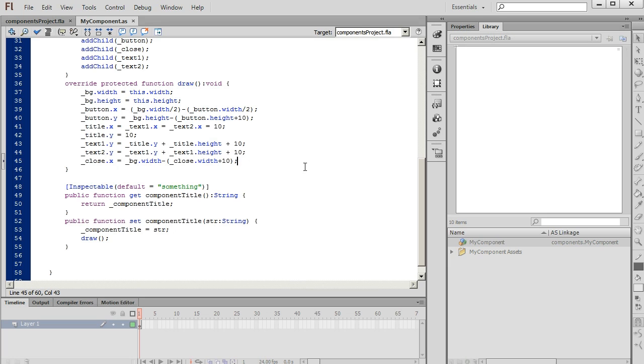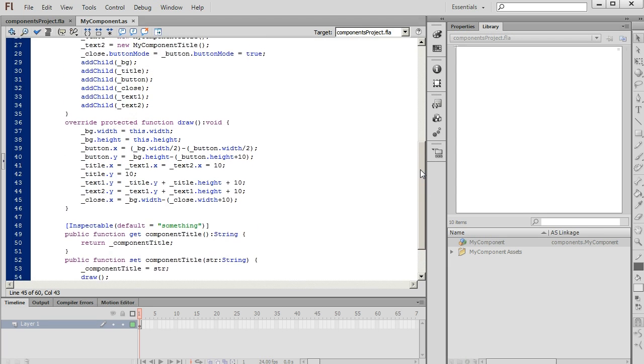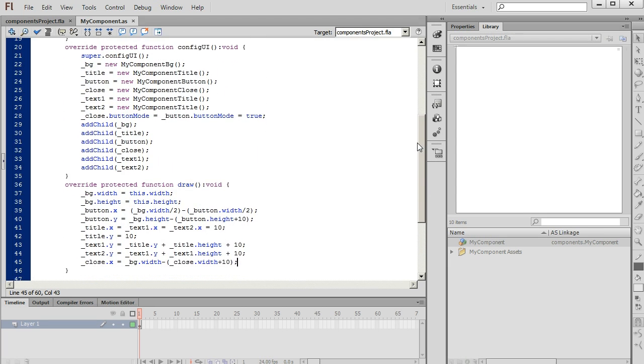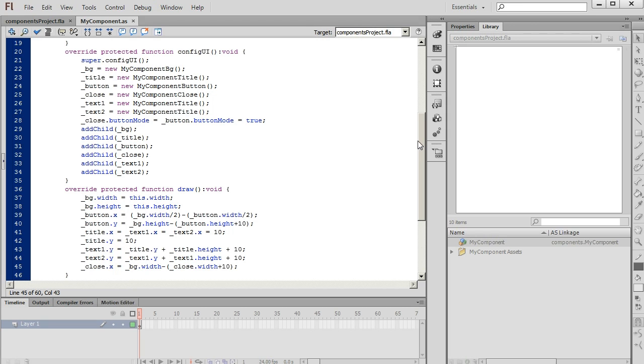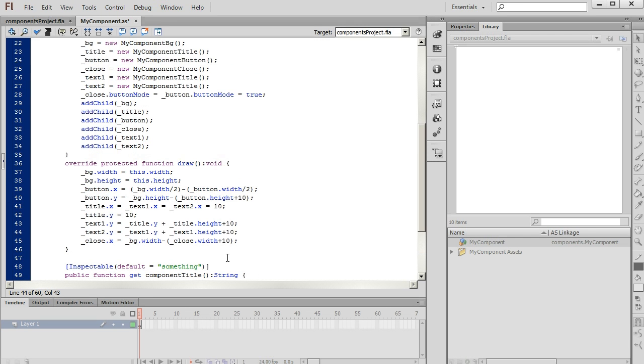So remember, no timeline code, because the shim object doesn't want the timeline code to be in. So here y is equal to 10, like this, and up here we're just gonna say stop.